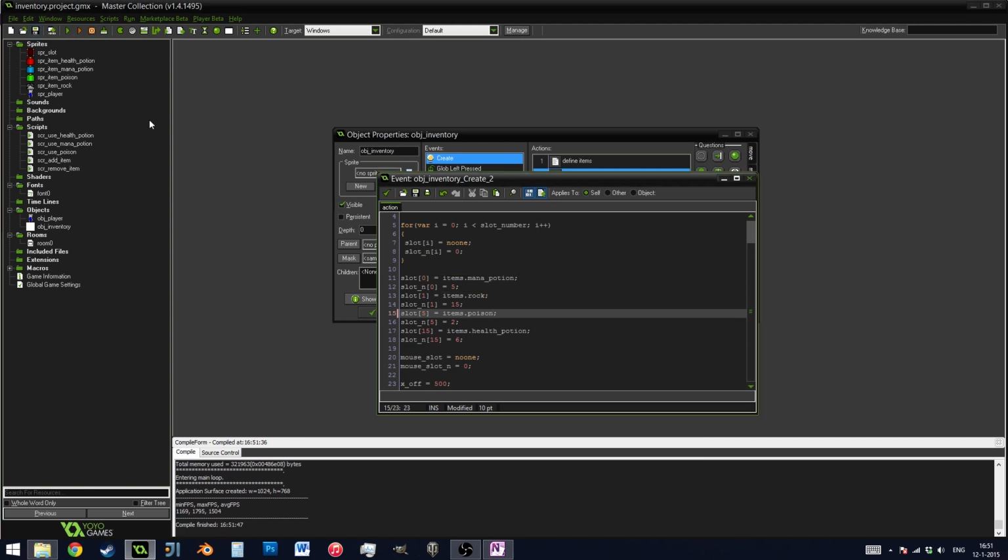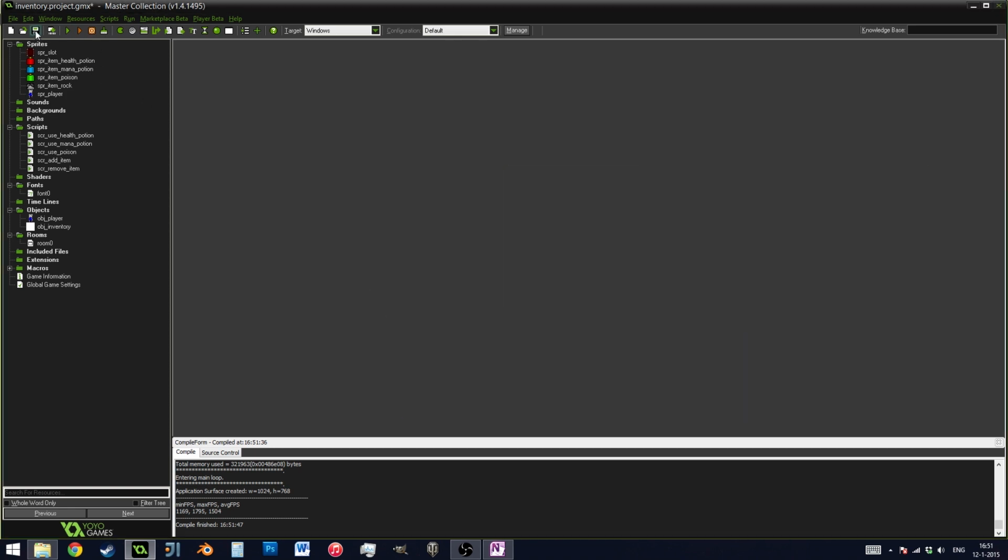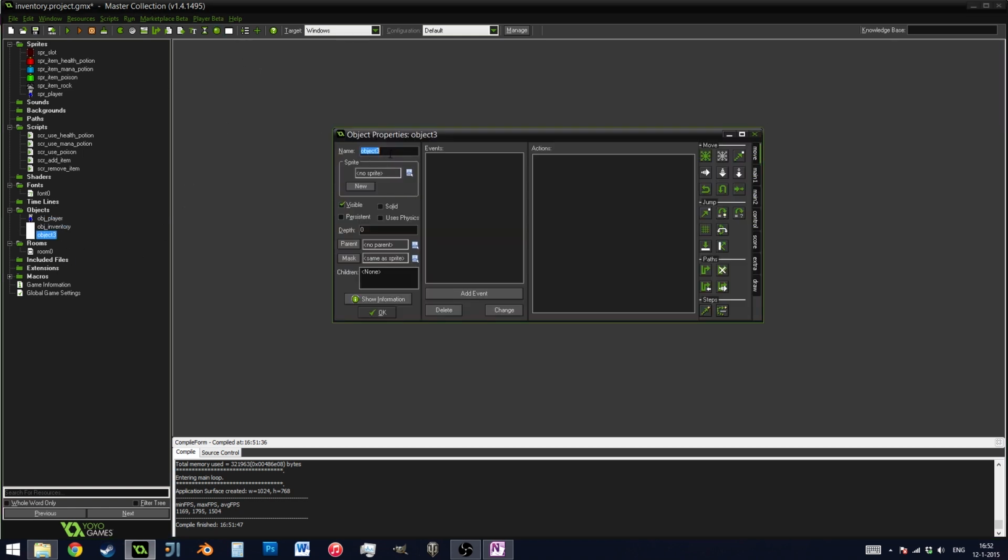There is one last thing I would like to show, and that is how you can make it so that the player can pick up some items. There are a few ways you might want to do that on the non-inventory side of things. The way I'm going to do it is simply create an object, call it obj_pickup_stone.